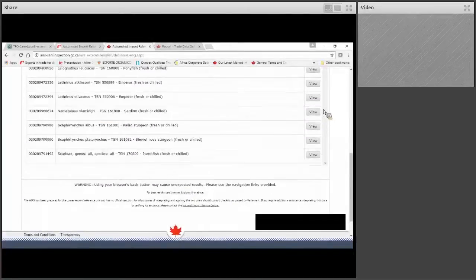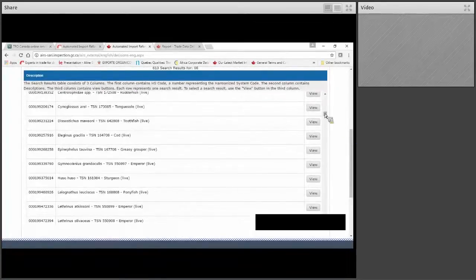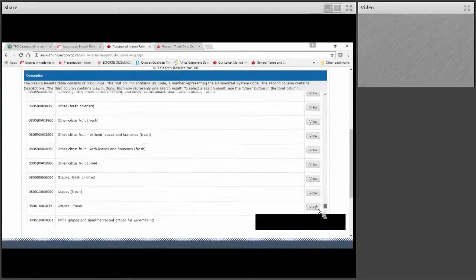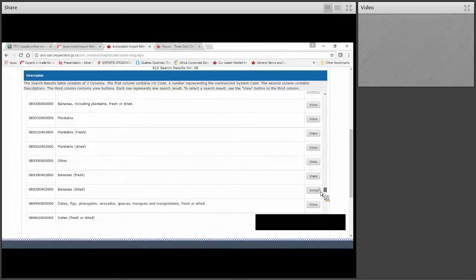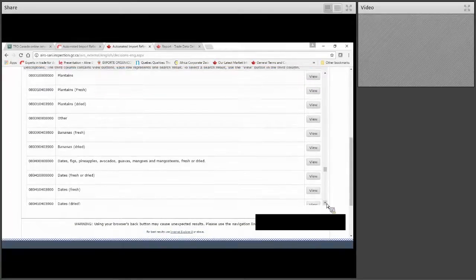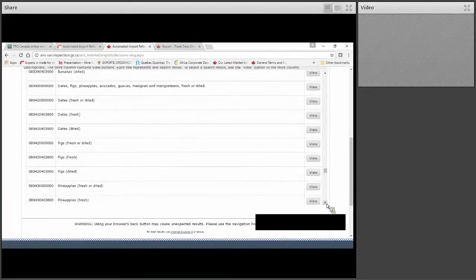So having these licenses makes for easy release of your product into the Canadian customs area, right? So it goes further into the documentation instruction, but it also gives you the conditions for importing into the Canadian market. And it says subject to inspection. So if you go through this, you'll read all the different things that you have to ensure you follow, the criteria that you need to follow to get your product into the marketplace.